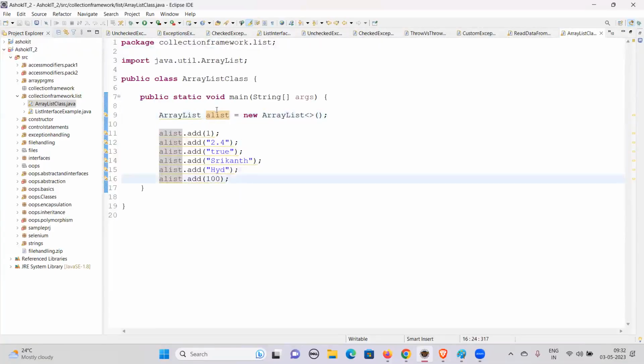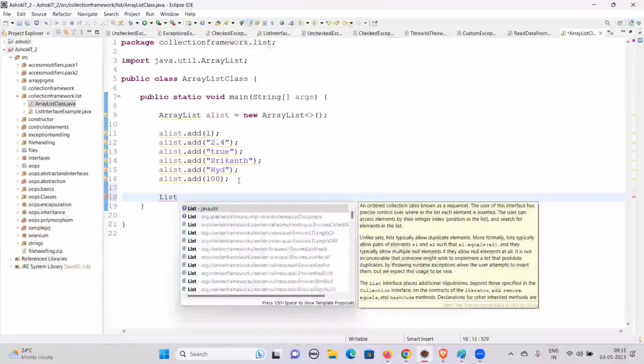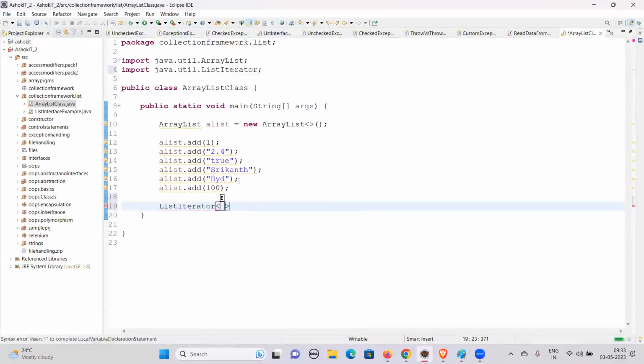So we have some methods which are available as part of list. When you try to use them, you go and use them here. For example, we looked into the ArrayList, right? So listIterator is also available here. ITR is equals to new list, not new list.